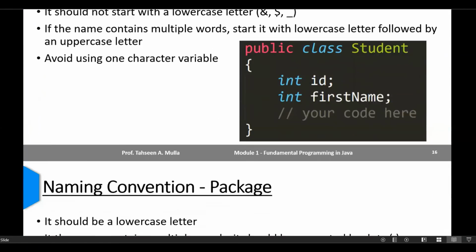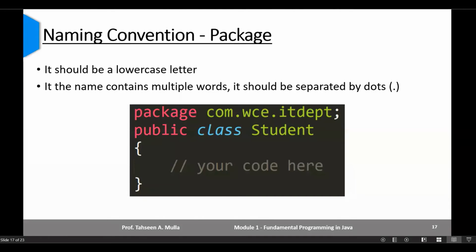Then next we have package. This is a very important concept because, while using system defined packages and user defined packages, you can create your own packages also, right? So in that case, you have to follow this naming convention, because here you are dealing with the compiler. You're telling the compiler that this is my external package and I need to import it in the external program. So you can see here, this is our normal program, public class student, right? This is the normal procedure of defining a class.